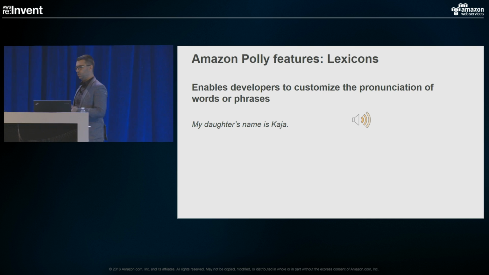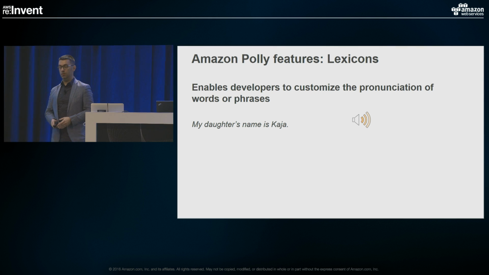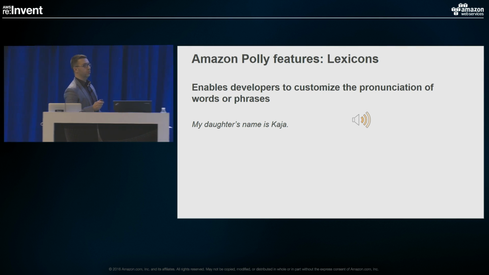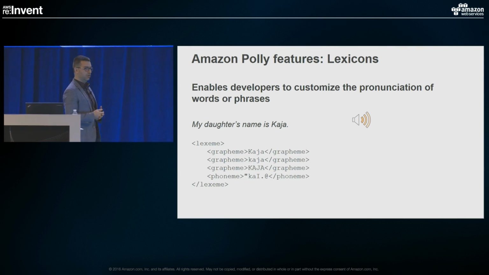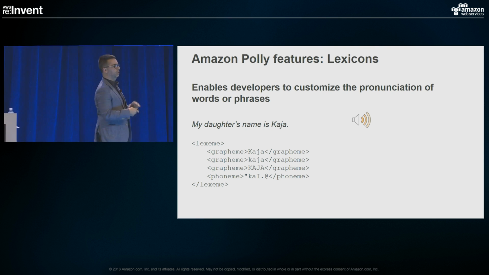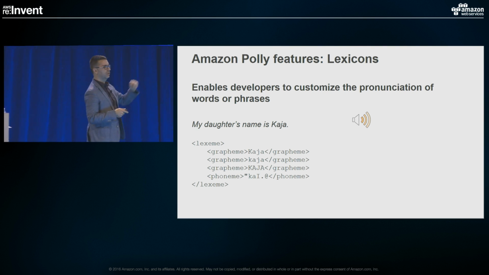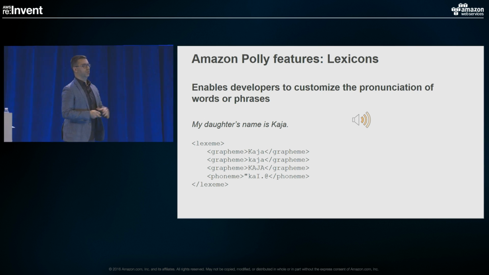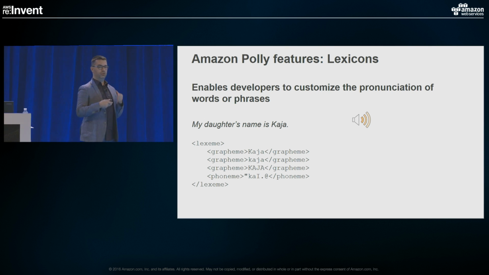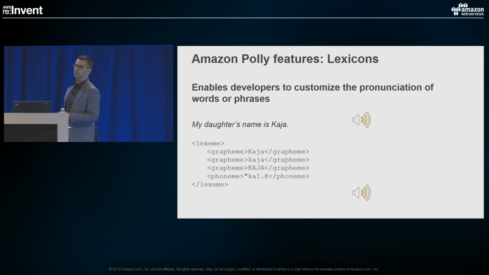The problem is that my daughter is Polish, and the right pronunciation in Polish of this particular name is Kaja, and that's what I would expect, and specifically my daughter would expect. So what you could do is create an entry like this and say, whatever the spelling of the word Kaja will be, whether you use all capital letters or just small letters, use this phonetic transcription. This one is done in X-SAMPA, a phonetic alphabet which is also a standard. Use this particular pronunciation. It means that every application on your account where you apply this rule will behave like this: My daughter's name is Kaja.